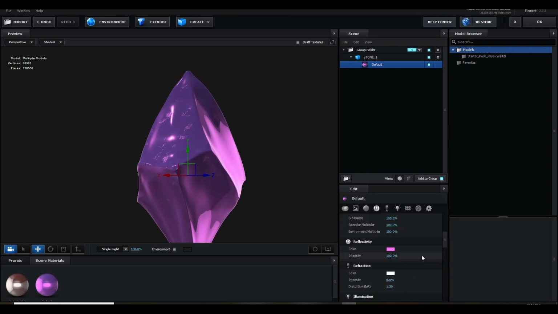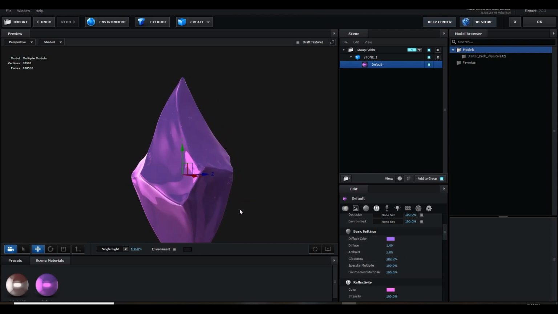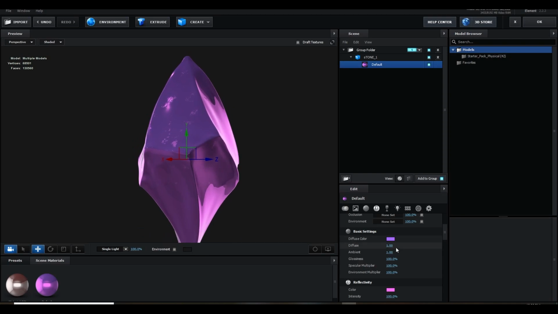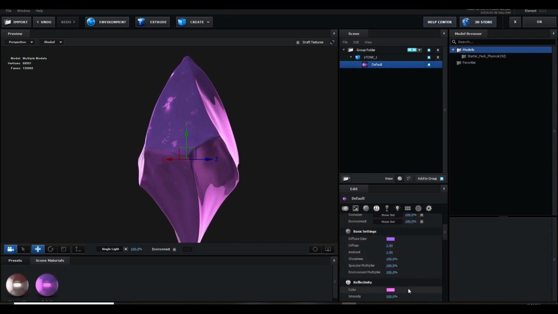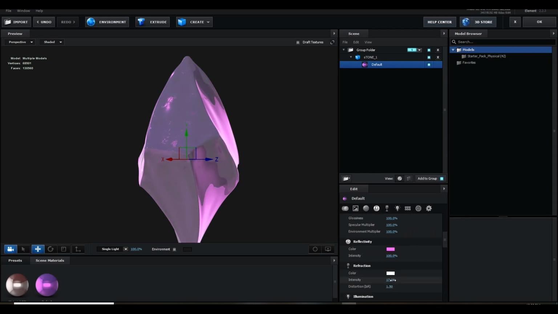In my strategy, what I utilized, if you use only one color for the diffuse and reflectivity, it will not give you the look of stone. So that's why I decided to add color in diffuse and also on the reflectivity and also on the refraction. So I will increase the refraction, you can see now. So let me make it zero.